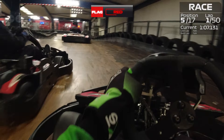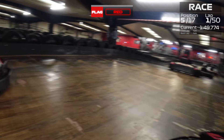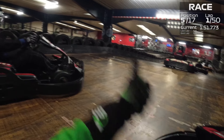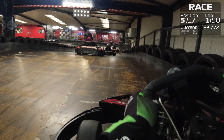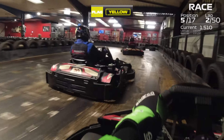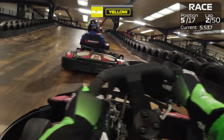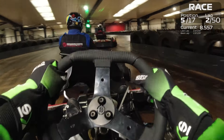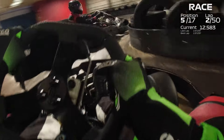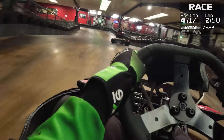You can already see there is the first red light of the session. Very nearly got bashed into the back there by the car behind, but I thought I'd be nice and move forward while they were sorting out the person behind, and let the driver go back in front of us. The marshals managed to sort it out pretty quick. Something I didn't appreciate was because this track is a minute long, it's a 50 lap race — it's actually a 50 minute race, so it's definitely bang for your buck.